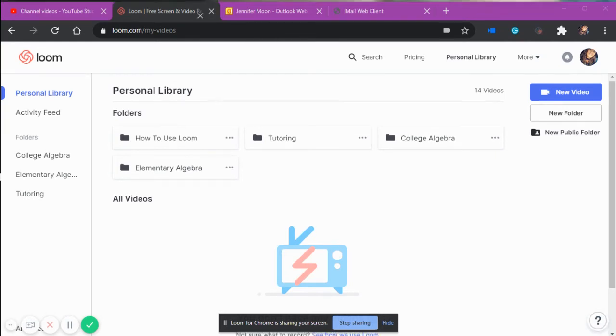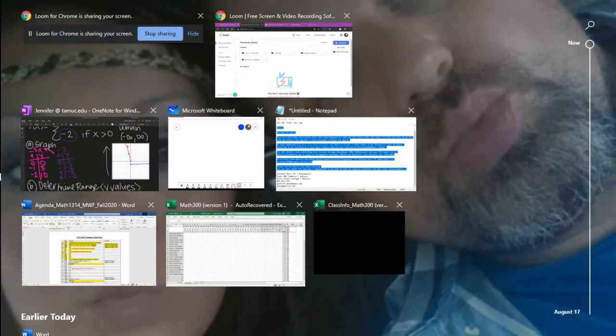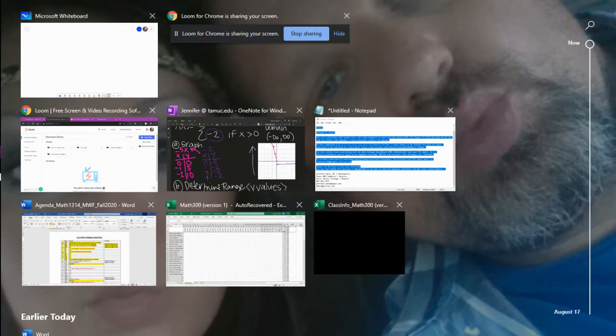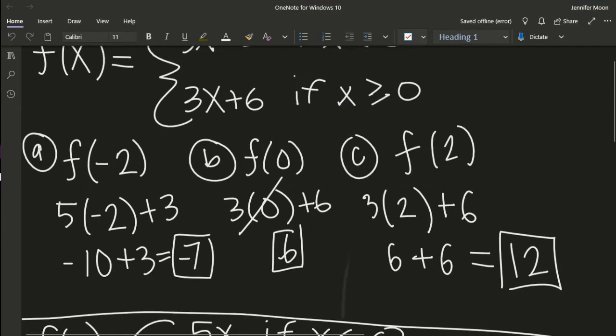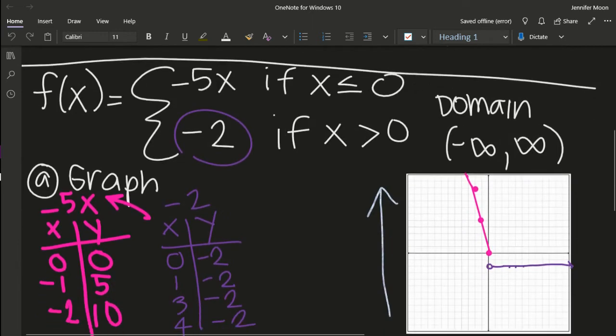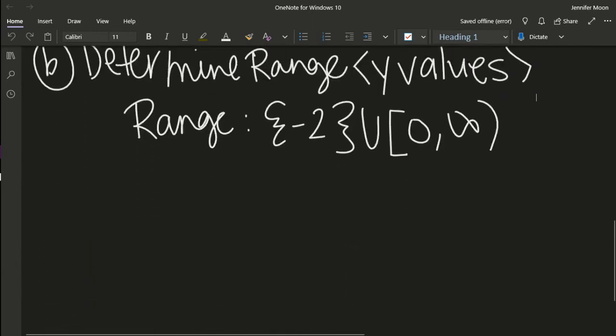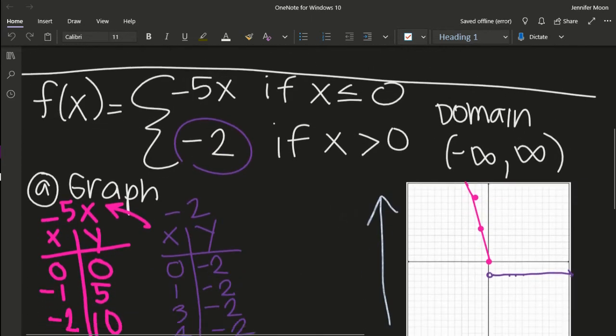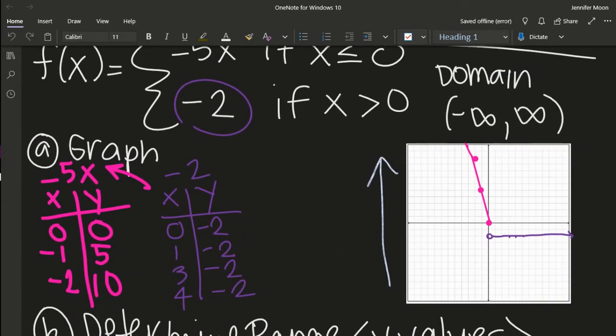Okay, we're going to try this again. We are going to look at piecewise functions. If you notice, I have this new little app that I'm going to try to use. Actually, I did this lesson earlier and it did not download, so I'm going to do the exact same one on the whiteboard app. And then whenever we get to our actual graph, I'm going to refer to this graph right here.